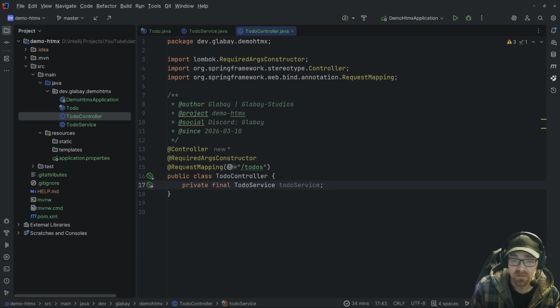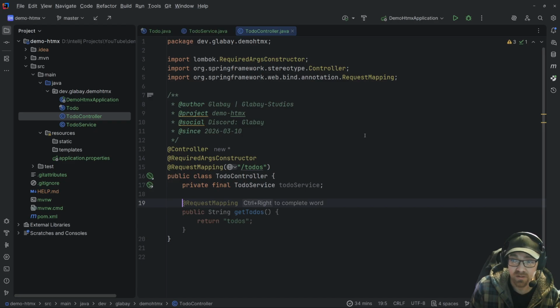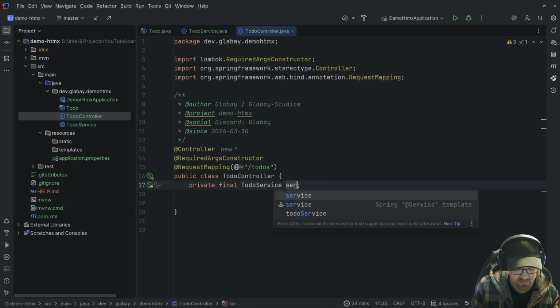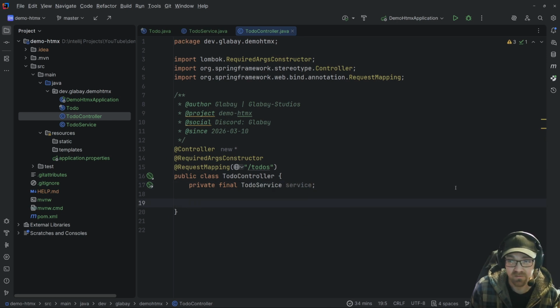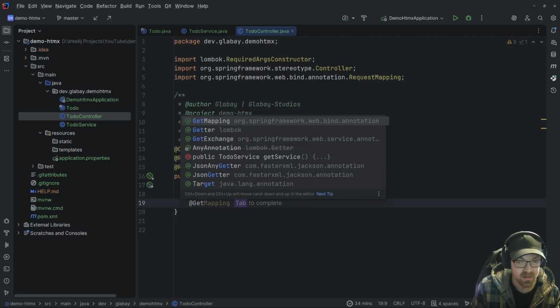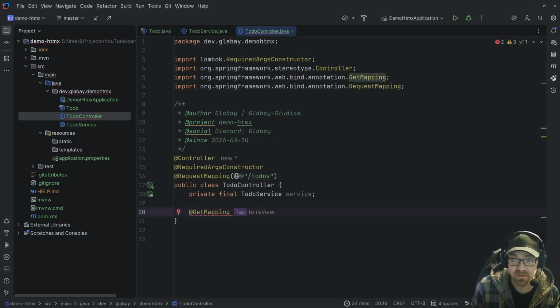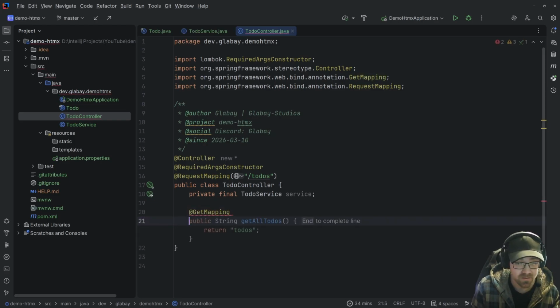pull this in. So next we're going to need our to-do service, which I am just actually going to name service. And then in here, we have a couple of methods to write. There's only two, but this is going to be a get mapping, and we're just going right to the root, so we don't need to provide anything.